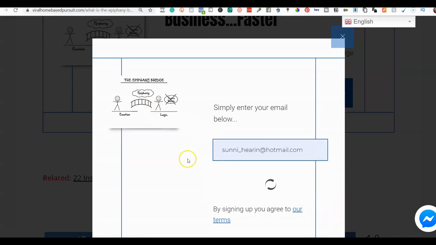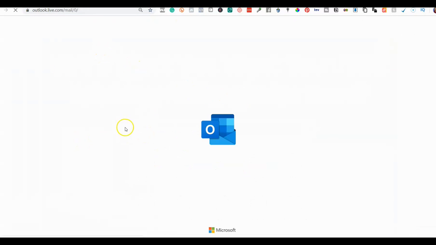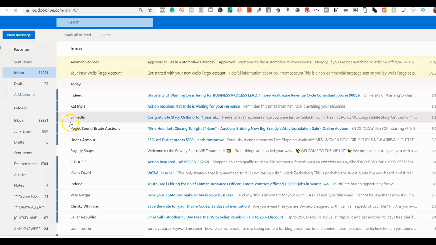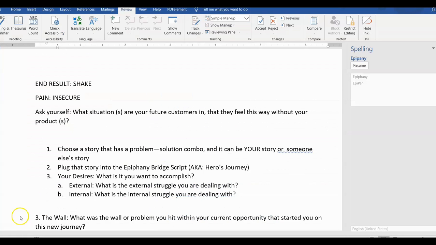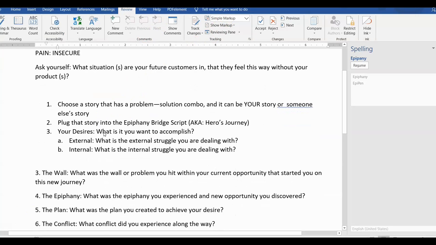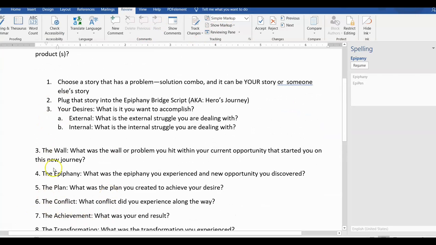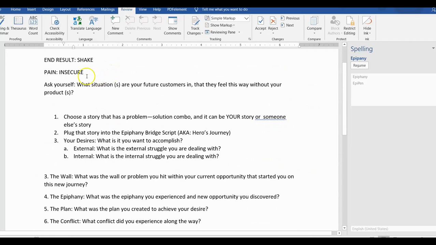Actually, I think I downloaded somebody's Epiphany Bridge. So for my example, I'm just going to copy and paste it in. Okay, everyone, we're back. I had to take a little detour there and then come back. So I've uploaded the Epiphany Bridge script questions in here, and there's basically only 8, and then there's like 2 subsections right here. But remember, what we're doing is showing you guys how to tell a story that's effective, okay?